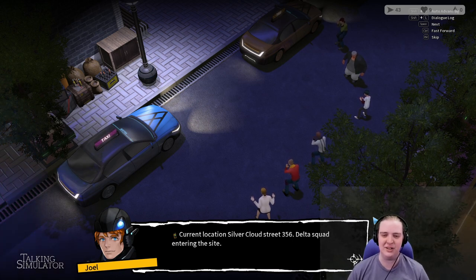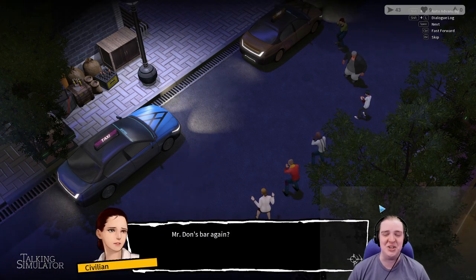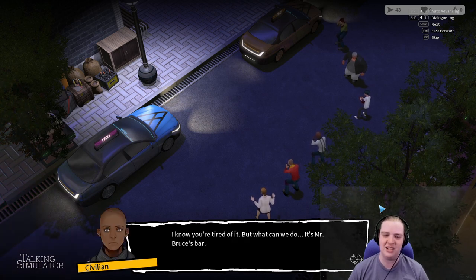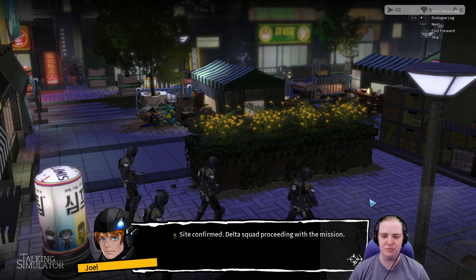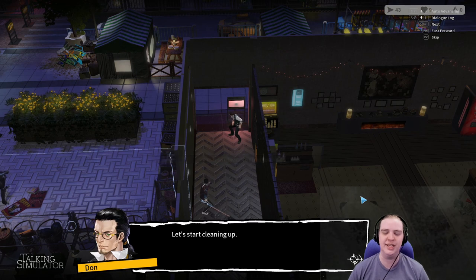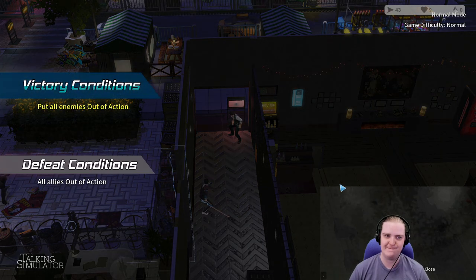Current location, Silver Cloud Street, 356, Delta Squad entering the site. It's Mr. Dodd's bar again! I know you're tired of it, but what can we do? It's Mr. Bruce's bar. Site confirmed. Delta Squad proceeding with the mission. Let's start cleaning up. Troubleshooter, you're not gonna get a discount like this. Leave it to me. Put all enemies out of action. All right.